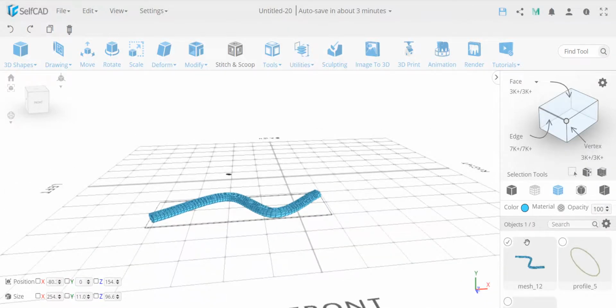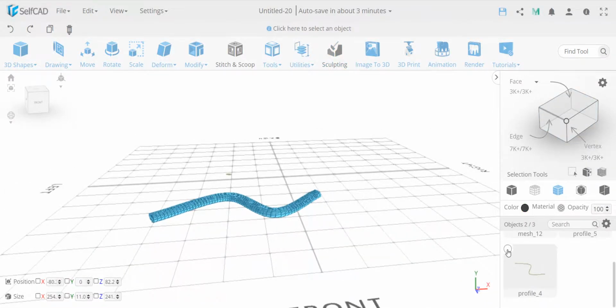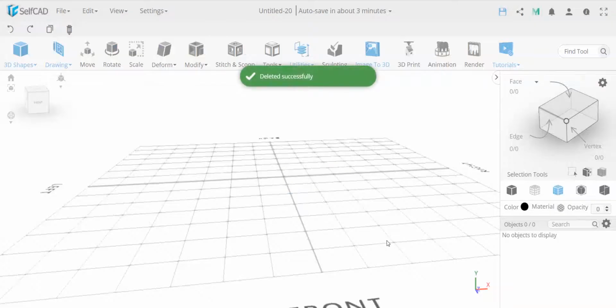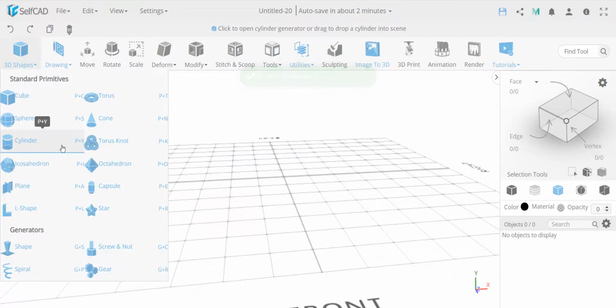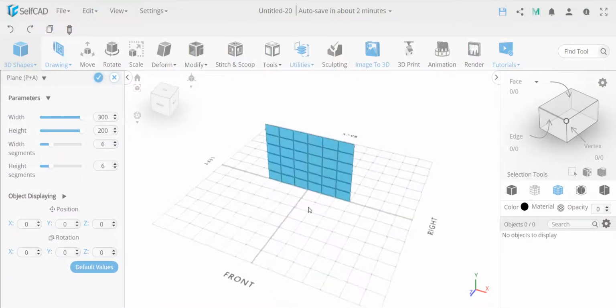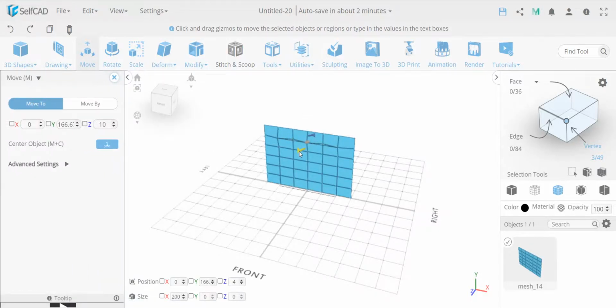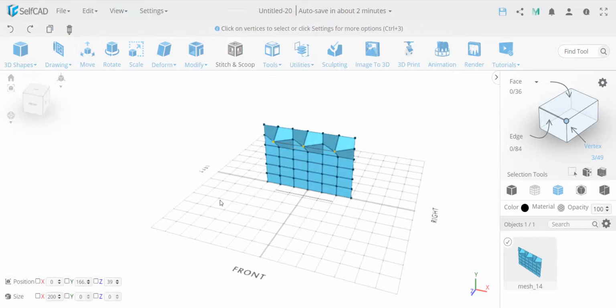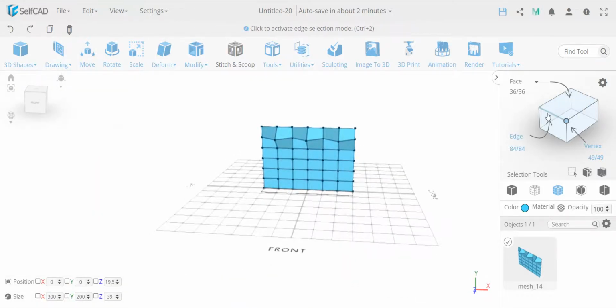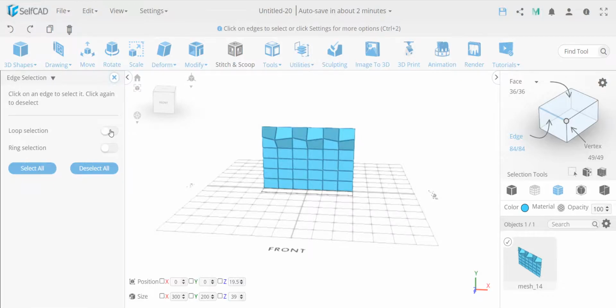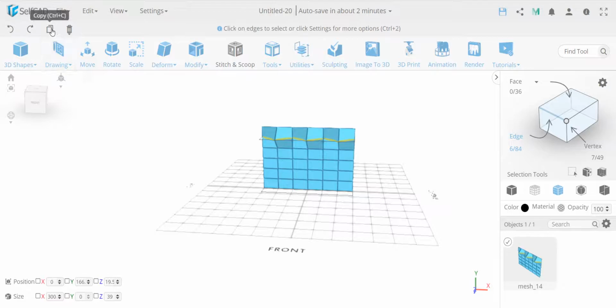Where I like using this a lot is on existing objects. So let's take a basic example. Let's say I take a simple plane, and I go and select some vertices. Let's say I'm going to select this and this and this. Okay, now I'm going to move that out and create something like this. Now that I have this selected, let's go into edge mode, and I'm going to select this entire edge, and I'm simply going to copy it.